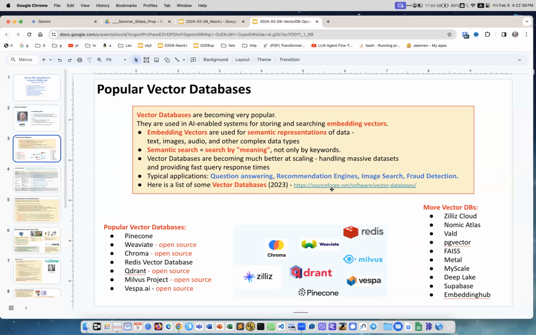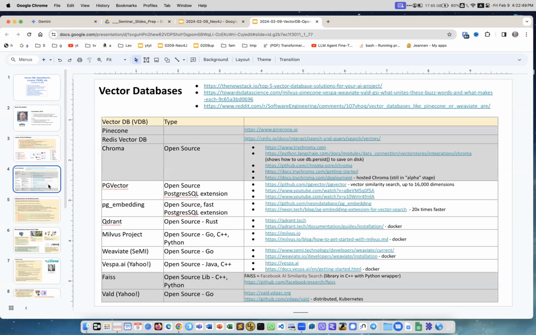So there's a list of some vector databases. These are the most well-known, popular ones, and there's a little bit more. And this is from like half a year ago when Tyler was making a presentation. I made this table for him. These are some links of the most common databases.